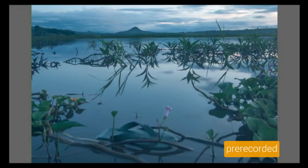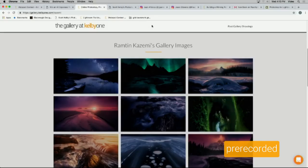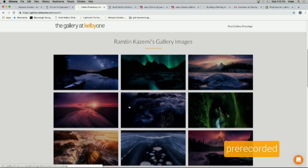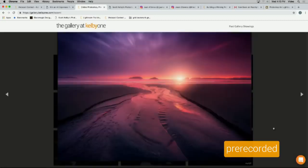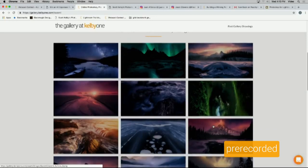Hey, you were just on that website showing Rami's landscape photos. Could you bounce back there real quick? Here's someone who's shooting out in the middle of the wilderness. In fact, that's where I'm going to shoot with Rami. Look at how simple his shots are. Find one and just click on it, and you'll see. It's just so simple. And look at that leading line right into the horizon. Imagine if that little path was all covered with weeds and leaves, and that's kind of what you're experiencing here.